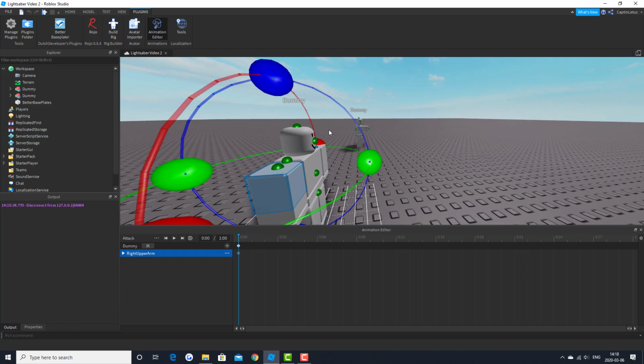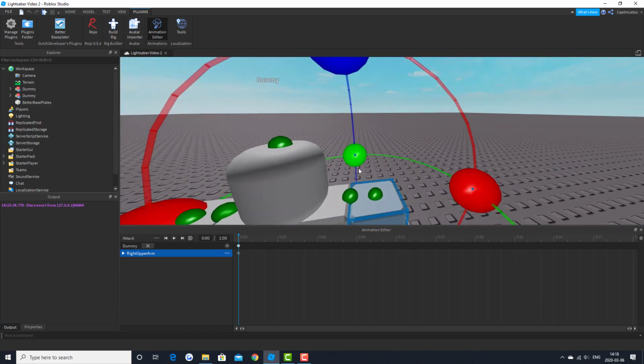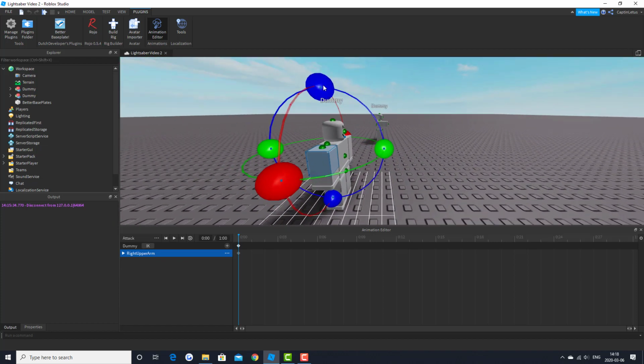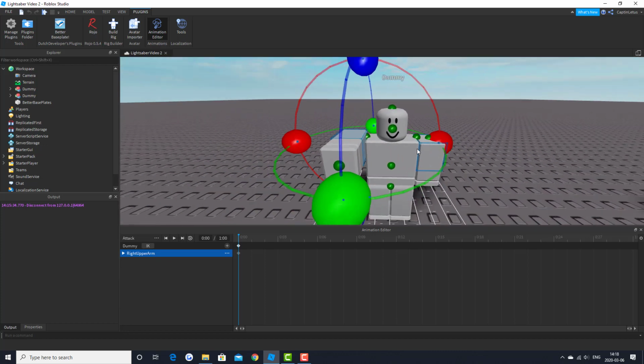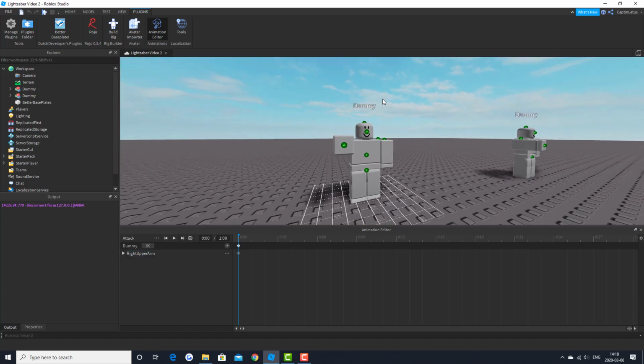If you see, this blue comes in front of the arm, right? So if we drag the arm on the blue one, it's going to move it along that line. All right, so we're going to just move it up to where it was last time with our dummy over there. Arms up like that. That's going to be the starting position of our attack.